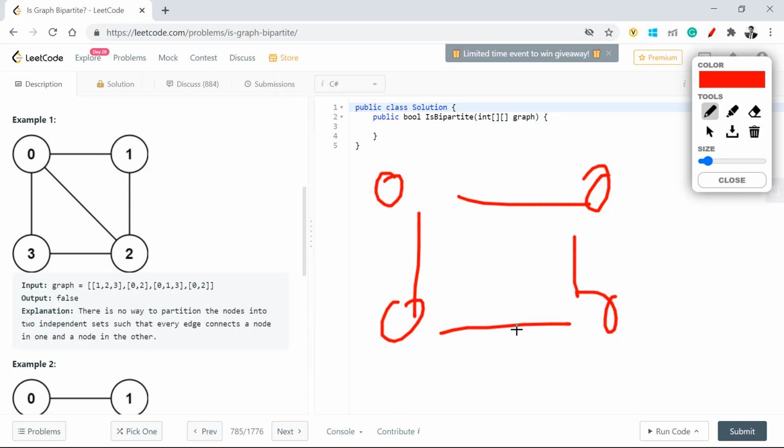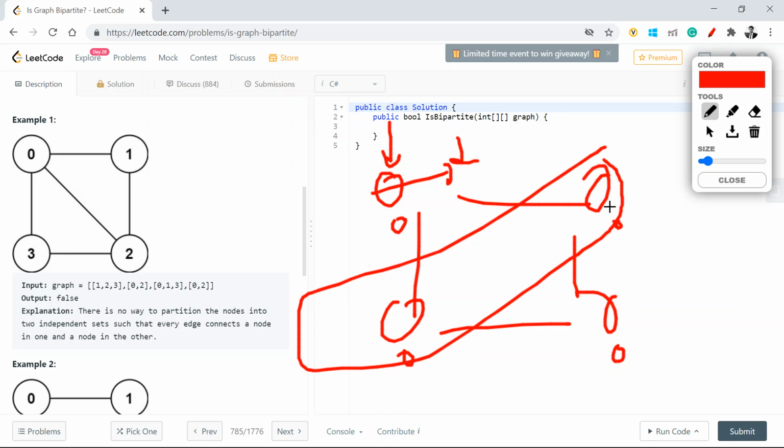I'm going to give them a number. I'll assume all are 0 by default, meaning uncolored. If I'm accessing a given node and it is not colored, I'll give it 1. Now I'll look for its adjacent nodes, which are these ones, and mark them as 2. And I'll look for their adjacent nodes and mark them as 1 again. Or, put in a different manner, I'm going to color them red and blue.